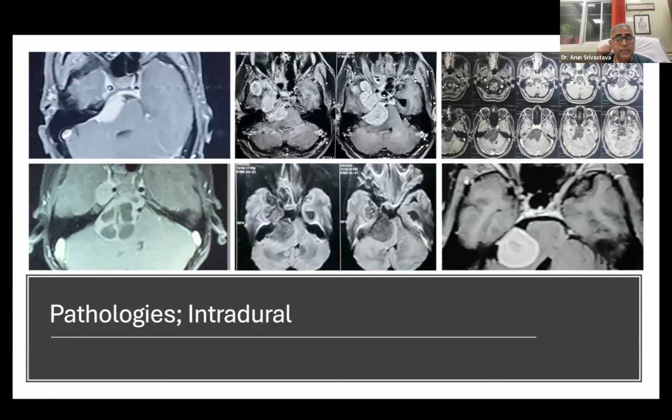So, as Sir said, the literature divides the pathology in and around the petrous apex into intra-dural pathologies, extra-dural pathologies, and one more subset. And I think Dr. Narasimha and other skull base people are going to love that very subset. What I understood over the years is extra-dural intracavernous.